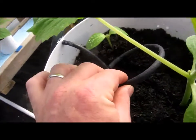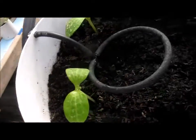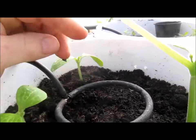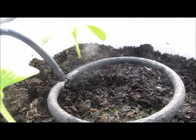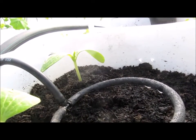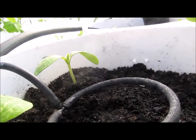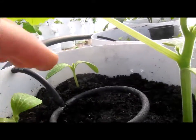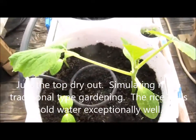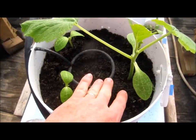I'm using quarter-inch soaker hose wrapped by a tee, coming in with quarter-inch line off of half-inch poly. That seems to work pretty well and it's on a timer — you can see it dripping down. It's keeping the top pretty moist, but the timer is set to run for 15 minutes every other hour — so every two hours it runs for 15 minutes. What I'm trying to do here is balance it; I don't want this to remain wet and grow mold. I want it to dry out. I've seen where some people run it directly into a tube underneath the surface — I may do that, but right now I'm going to give this a try.